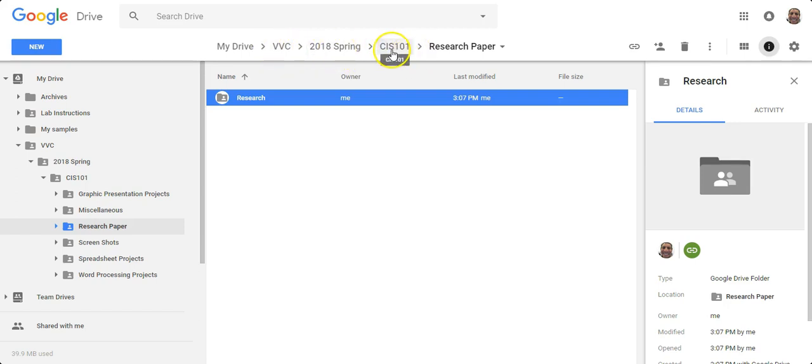Underneath that, you should have a folder for each class you have. Next week's project, we will be synchronizing this from our Google Drive down to our home computers. So that will take care of that step for you at that point.